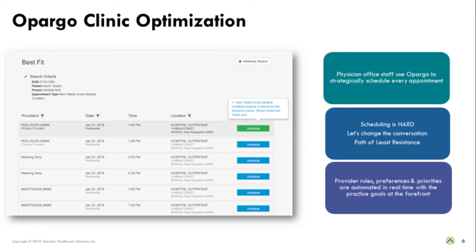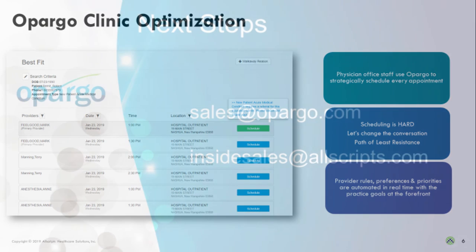After we present the Op Ready, the next step is clinic optimization. This is where your practice is actually using Opargo to schedule appointments. Your scheduling staff will use Opargo to schedule all patient, resource, surgery, and procedure appointments. These appointments can result from your patients calling in or scheduling a return visit while in the office. The Opargo team will be with you through every step of implementation, and we will collaboratively configure all of our engines to strategically schedule while adhering to the goals of your practice and providers.